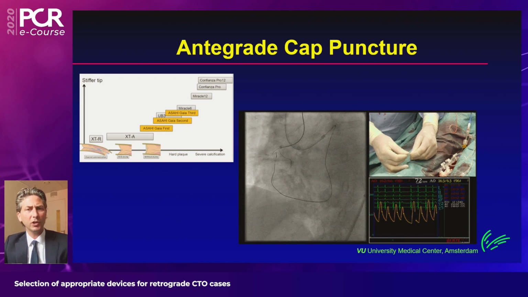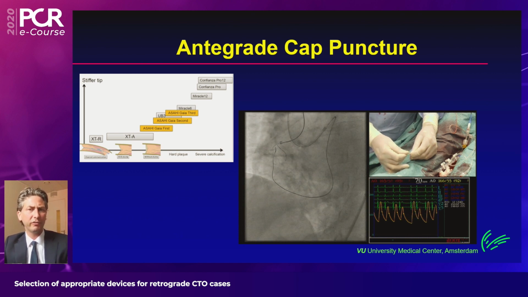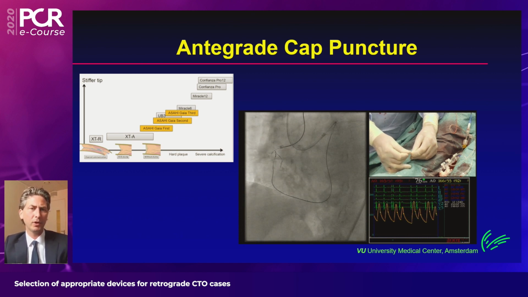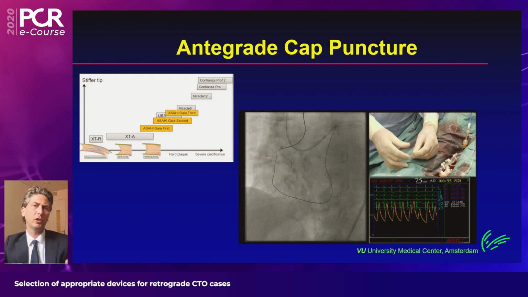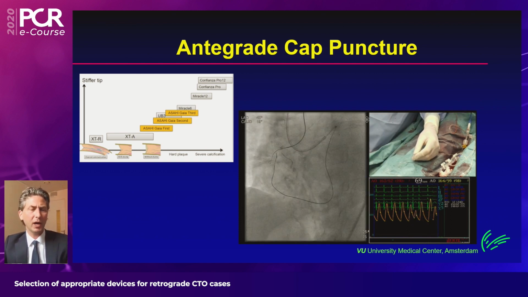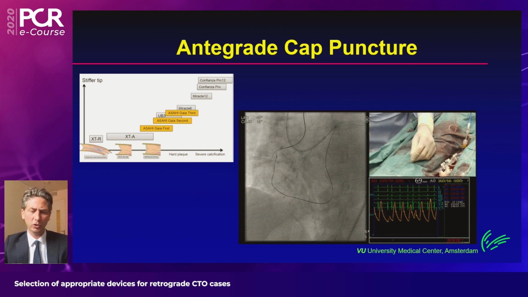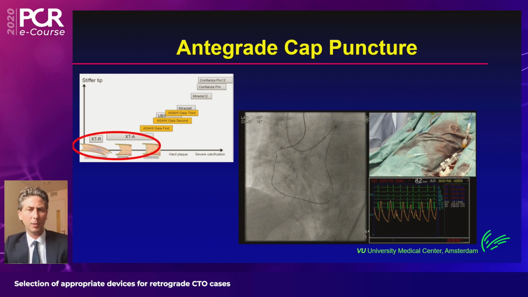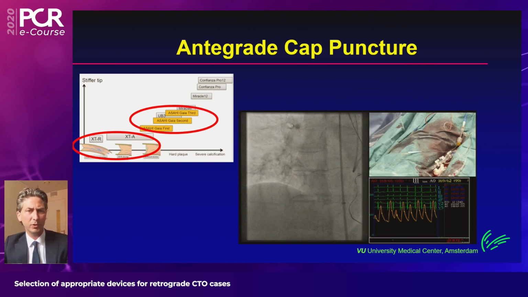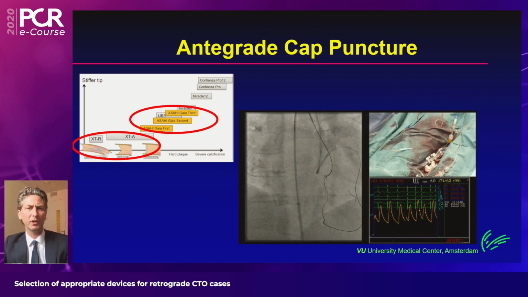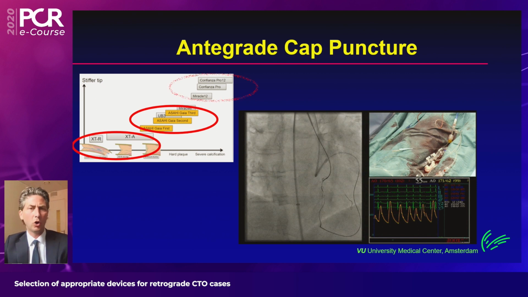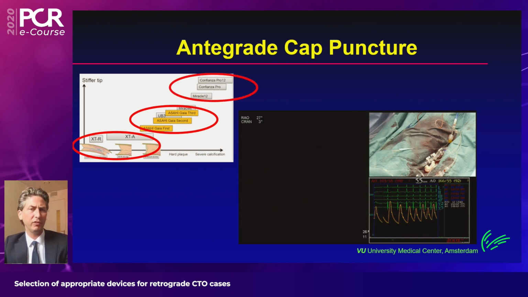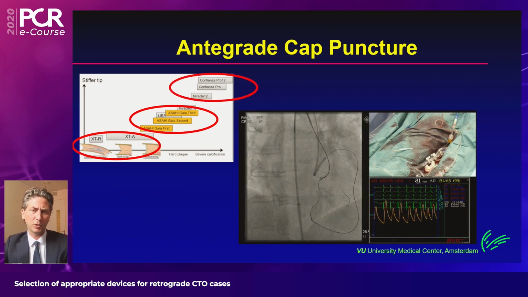So once you get retro, as you can see right here, we've knuckled ourselves all the way up into the proximal cap. You'll need to puncture the proximal cap. And as you can see right here, there's a scheme for it. You can do it with soft polymer jacketed wires, typically Fielder XTR or Fielder XTA. You can do it with intermediate Type S wires, which would be the Gaia family, Ultimate Bros, or Gladius. Or in this case, since it was a very tough lesion, we switched to the Confianza Pro.